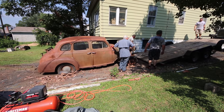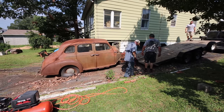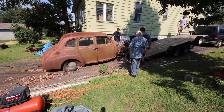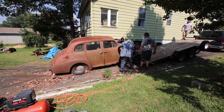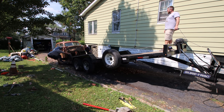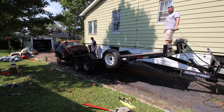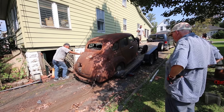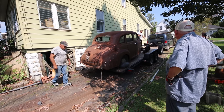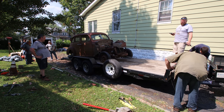So when did he get that? His grandfather died shortly after we were married. Okay, 67, 68. And then he had that and he worked on it, and finally he was trying to take it apart to get it fixed. So that's been sitting there for quite a long time. He had gathered some parts over the years, and he would go up to Hershey and Carlisle with his little hat on and his little list of parts he needed. In fact, in one box, I found a bunch of little plastic parts he needed. I found them the other day and put them in another box. Studebaker parts. Okay, good.